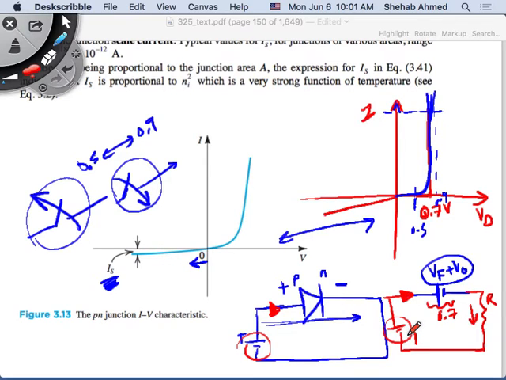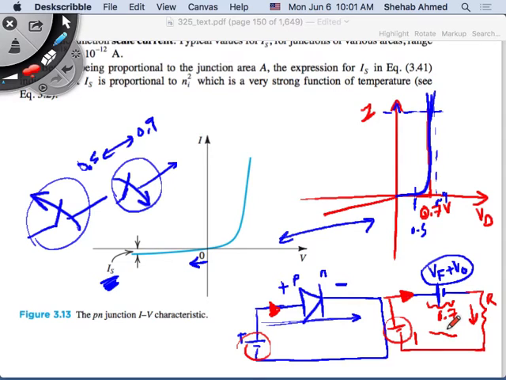This diffusion and drift is due to the fact that you have a number of charges in the depletion layer, and you're moving minority charges over, majority charges over to create this current. So I'm saying it's not abrupt, it's exponential. That's all I'm saying. Here I modeled it as abrupt, an abrupt change in circuit condition. And it makes sense.